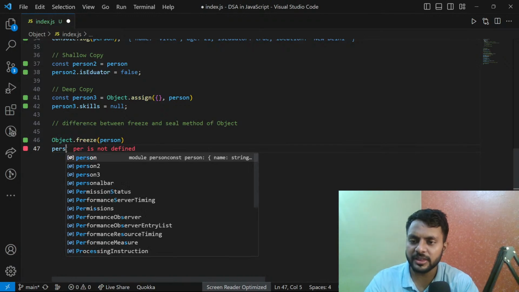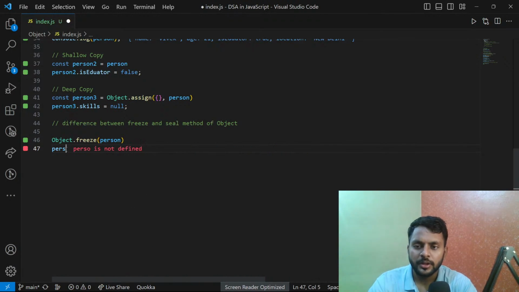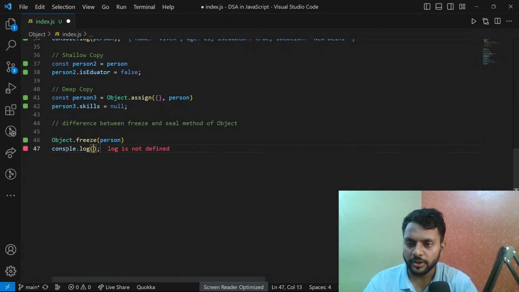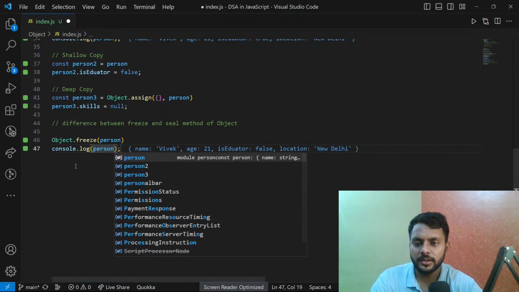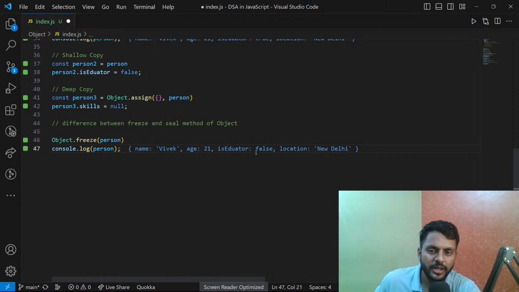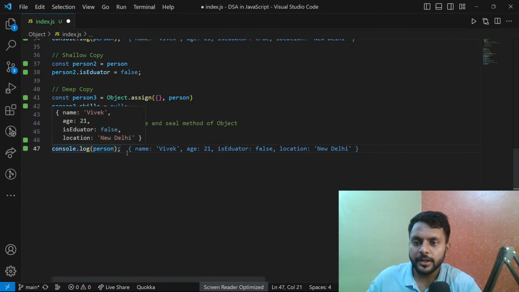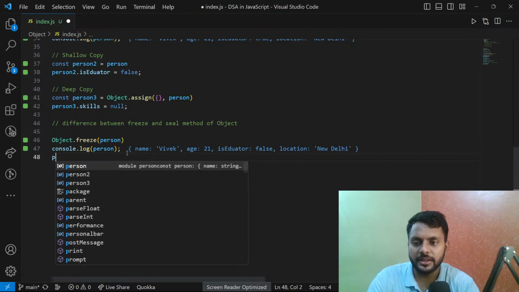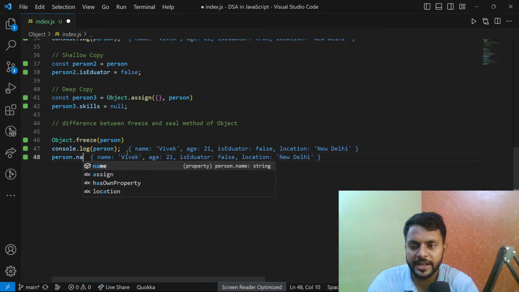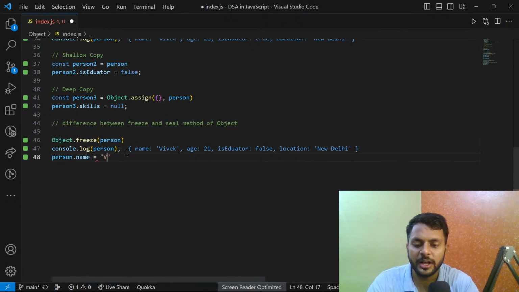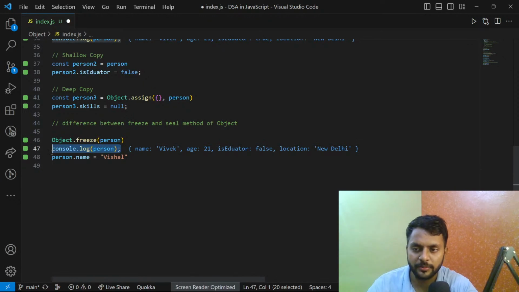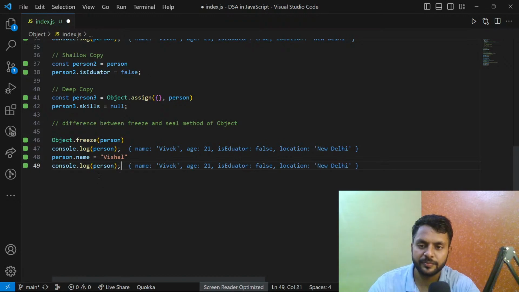So here if I write person, let me log it. You can see we have the name, age, educated, and these properties. Now let me try to update the key. Let me try person dot name and person dot age again to Vishal. Cool. And let me just console log and see if it is working or not.